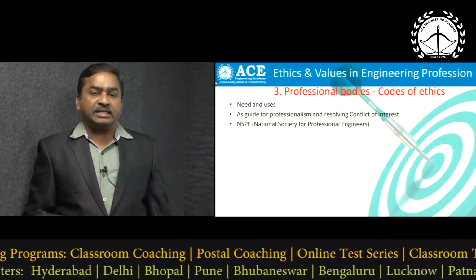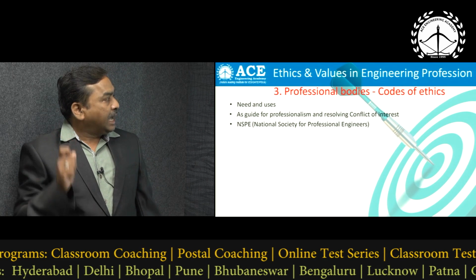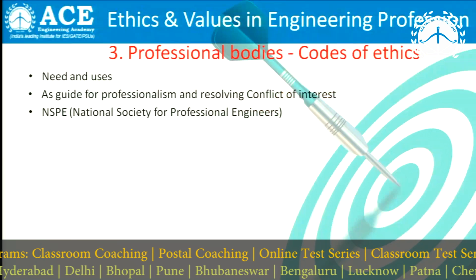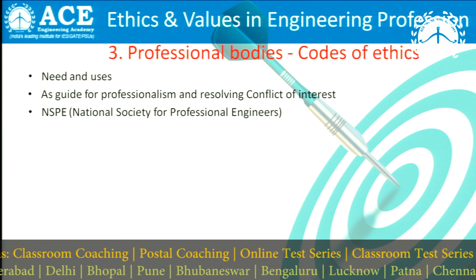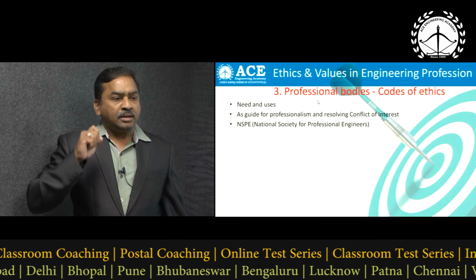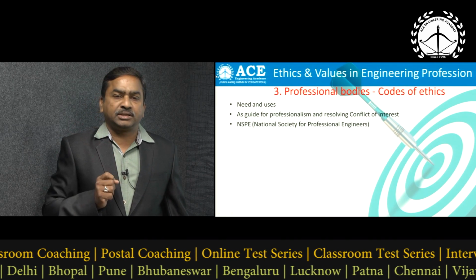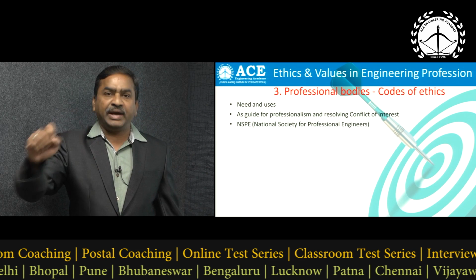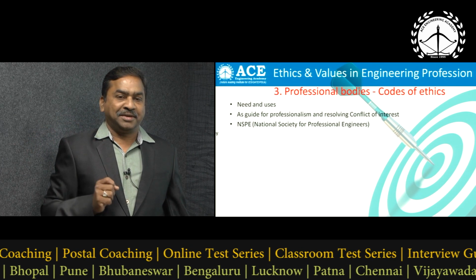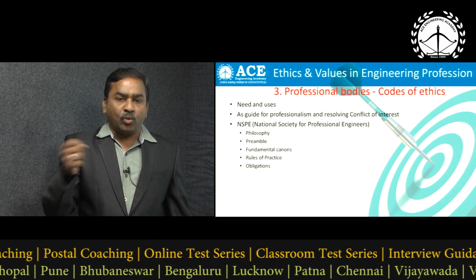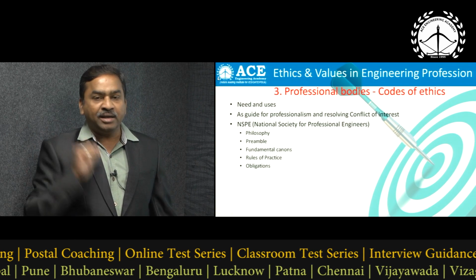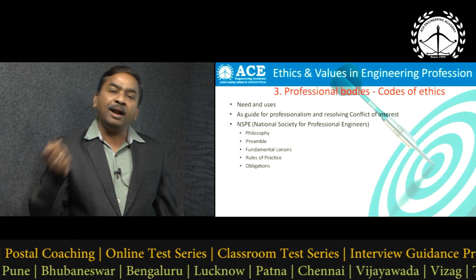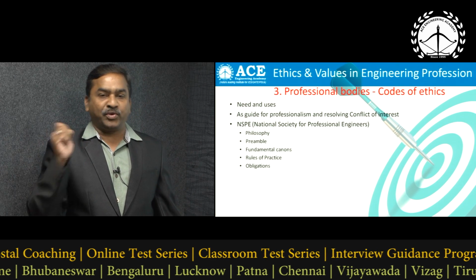What is conflict of interest? We will see in another topic. The most important or most popular body, or pioneering body I can say, in this line is NSPE, National Society for Professional Engineers. It has made a set of document consisting of 5 sections. An opening section which defines something called as oath. Every engineer is supposed to take oath, but it is not administered by anybody like it happens in medical or chartered accountants or lawyer professionals.